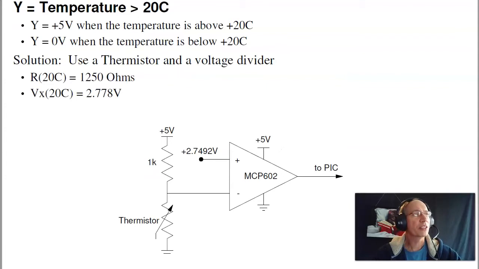If I can do a voltage, I can also do a temperature. If I want to come up with a switch, I'll count how many times the temperature goes above 20 degrees Celsius. What I would do is something like this. I'll convert temperature to resistance using a thermistor. This thermistor is 1250 ohms at 20 C, and the resistance drops as temperature goes up. It's typical thermistors. I'll then convert resistance to voltage. Use the voltage divider. At 1250 ohms, this is 2.74 volts. Then it's the previous solution. Compare this voltage to 2.74, and if it's really, really hot, meaning this voltage is low, the output goes high. If it's really, really cold, the R is high, voltage is high. This goes zero. So this is a binary switch that switches at 20 Celsius.